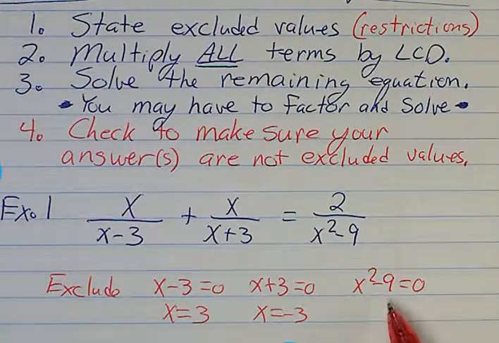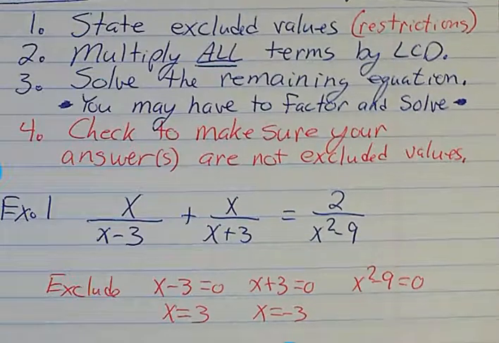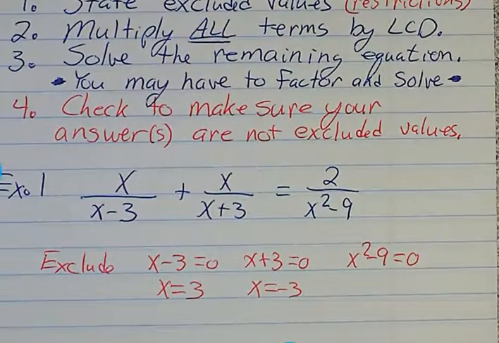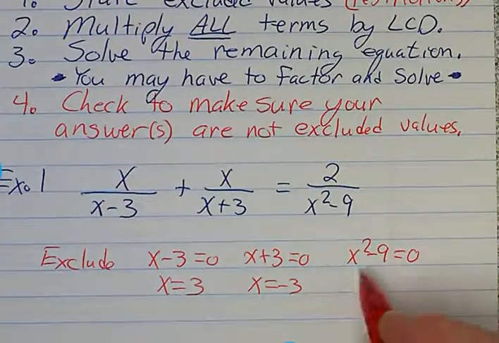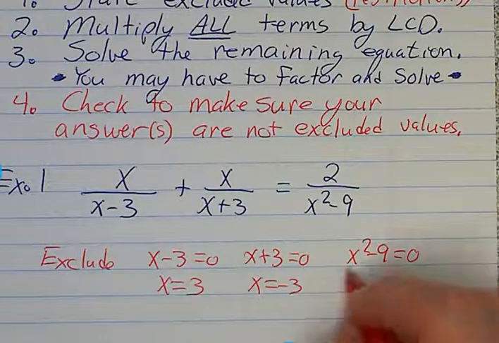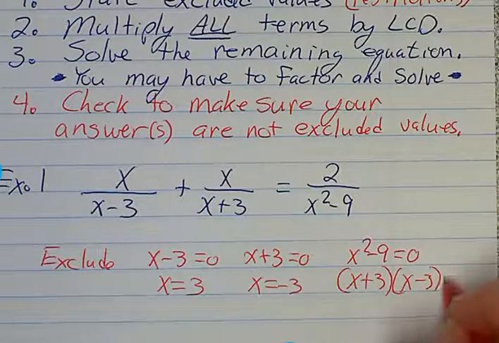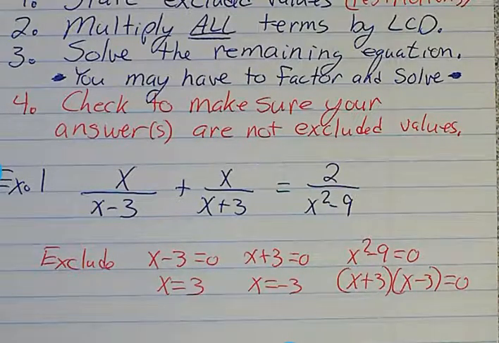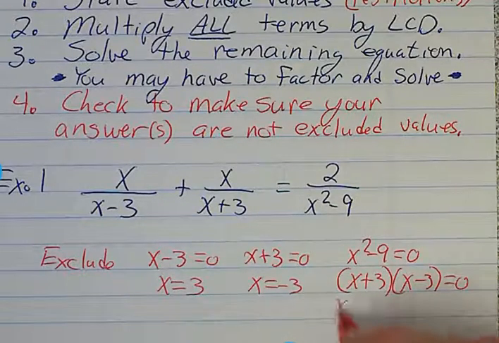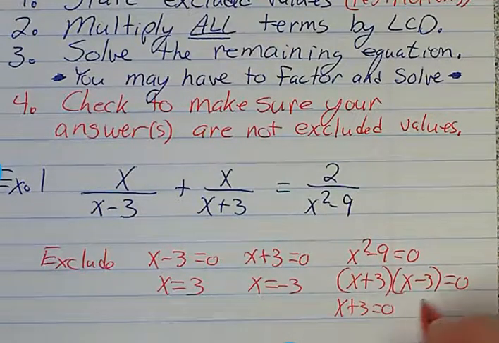For x squared minus 9, that denominator is a little bit more complicated because you start with x squared, you've got to do some factoring on it. The good thing is when you factor this one, that's the difference of 2 perfect squares, and that would be x minus 3 and x plus 3. And you've already set both of those two things equal to 0, so if you set those equal to 0, you've got the exact same answers again.